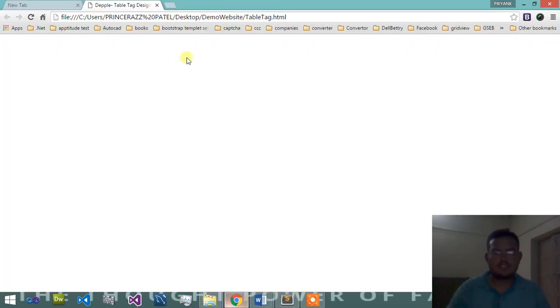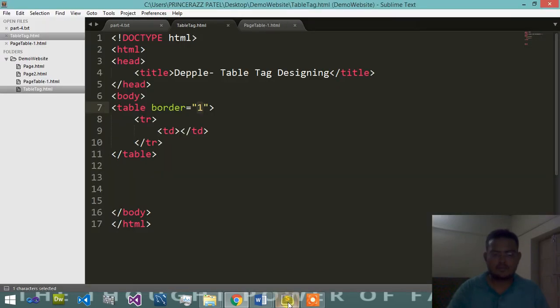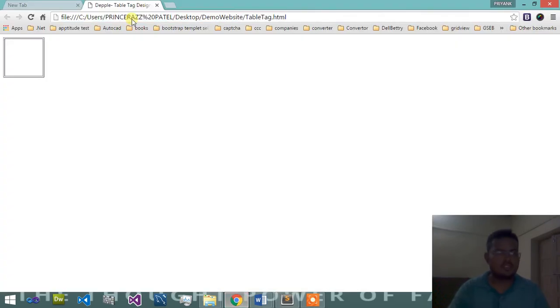Then I get a small table on the web page. It looks like this, but I provide a width of 100 and a height of 100. So the table looks 100 by 100.